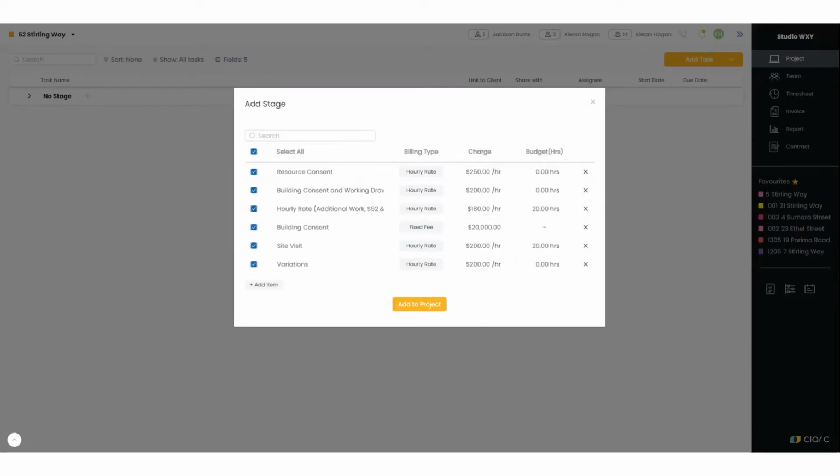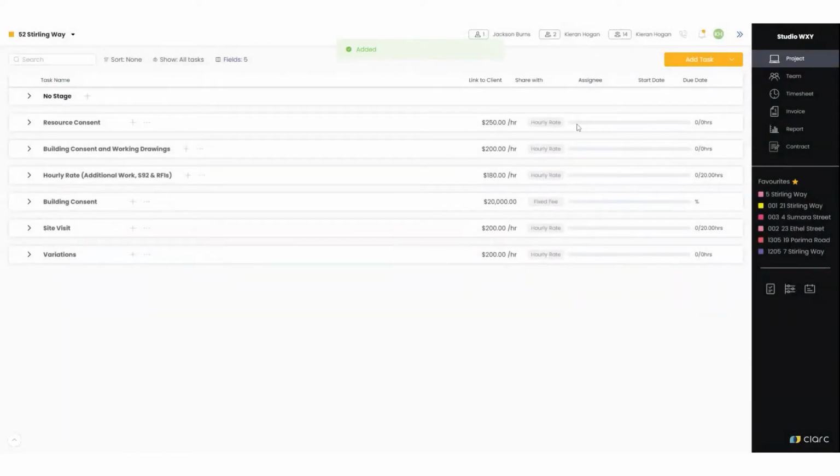Each of these budgets, when imported as stages into your project, will have a progress bar, and according to your team's logged hours in their timesheets, you'll be able to see in real time how much of your proposed budget you've used according to each of your stages. Tasks are the smaller portions of a project, usually within a stage, something you may want to delegate to any number of your team members to work on.